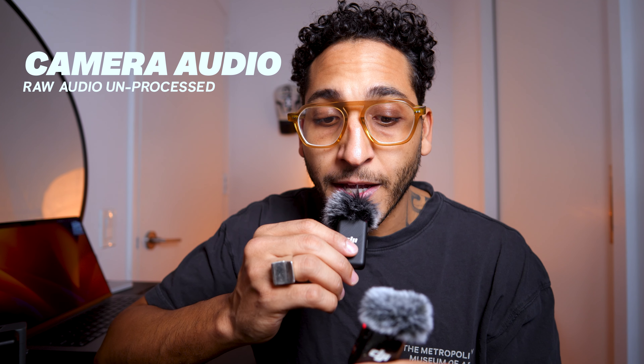So in this video, you're just going to be listening to audio from the DJI Mic 2, the DJI Mic 1, and my camera. The camera audio is going to sound atrocious — that's going to be our control test. Throughout the video, I'll put in the top left or right-hand corner which audio source is coming through. The DJI Mic 2 is recording in 32-bit, because that's the whole selling feature, so why not test it out? Let's just record with one mic at a time.